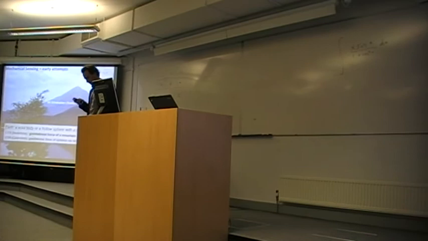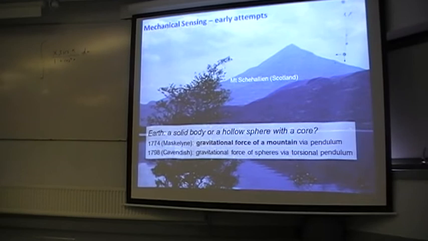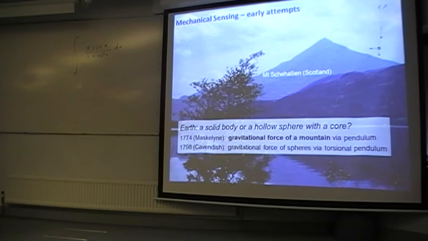is in the context of determining the density of the Earth. This was a conjecture that was put out by Newton, who conjectured the density of the Earth is something like 5 point something times the density of water, which he inferred from assuming that the Earth is not simply a solid rock, but is actually a shell with a fluid core. And so this conjecture by Newton motivated many researchers to try to measure the density of the Earth.